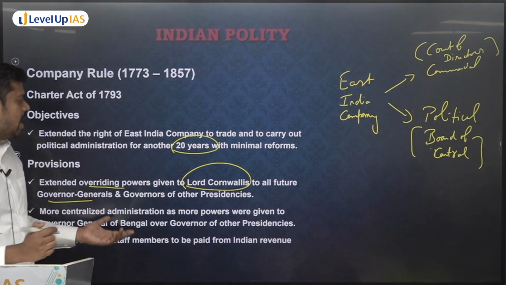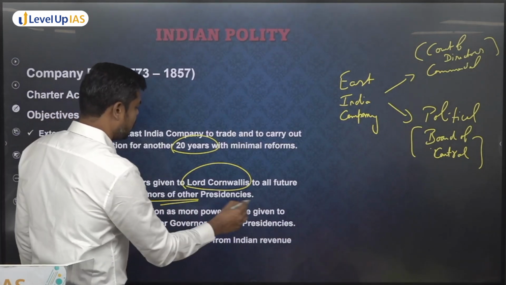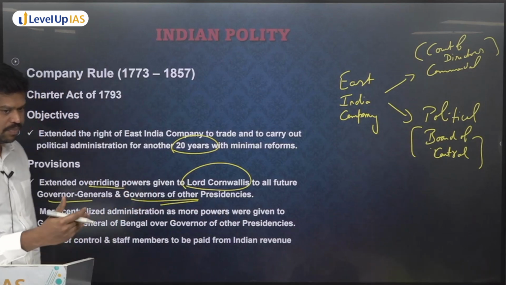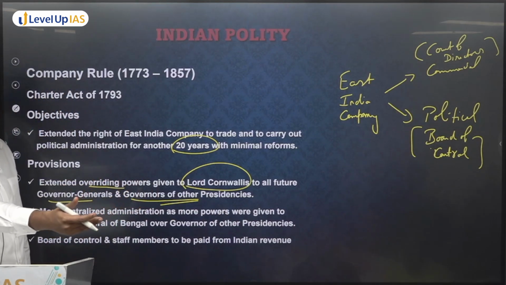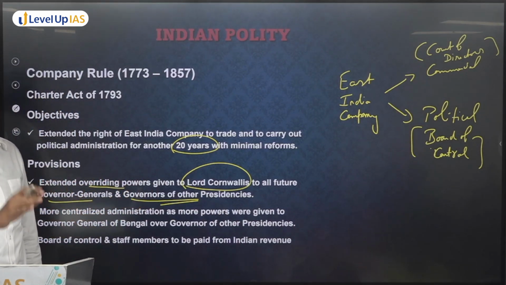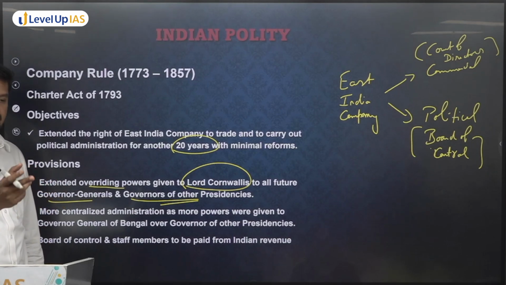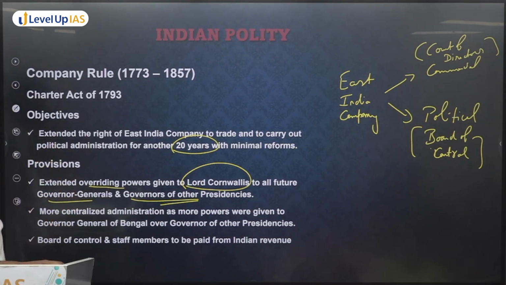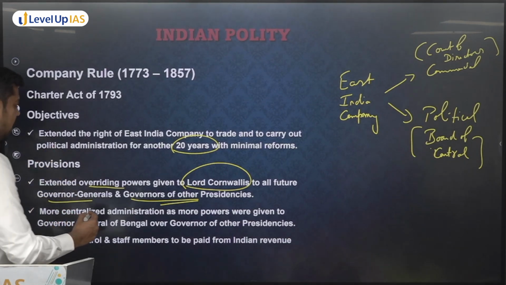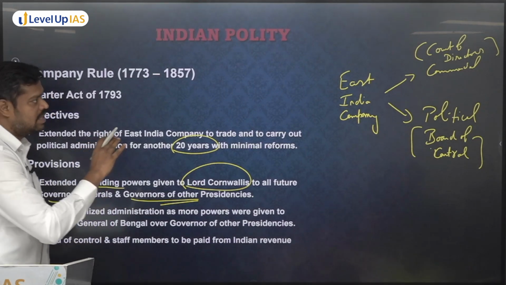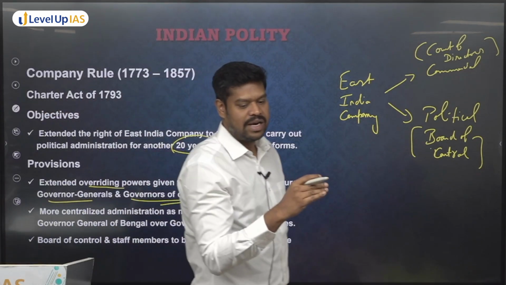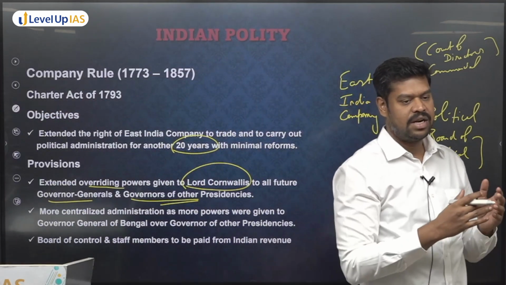Okay. And certain powers were given to the other presidencies also. The other presidencies also had the governor. It is not that those posts had been removed; earlier also, we only saw that they have been subordinated to the Governor General of Bengal. Okay. And I told that the 1773 Act is the starting of centralization, and that centralization continued.